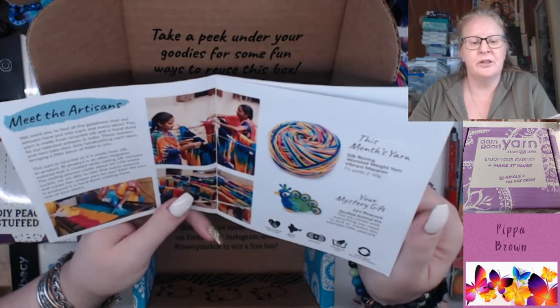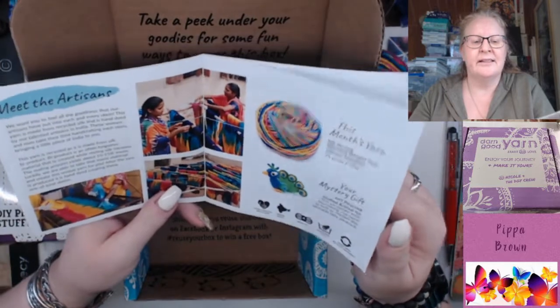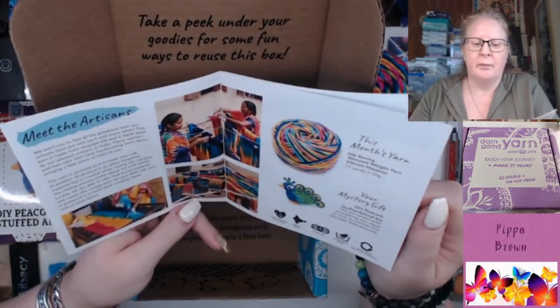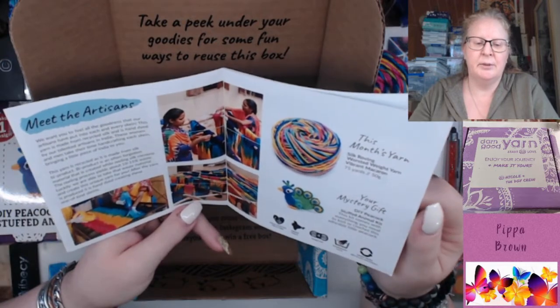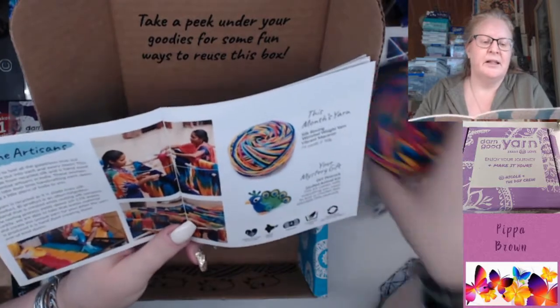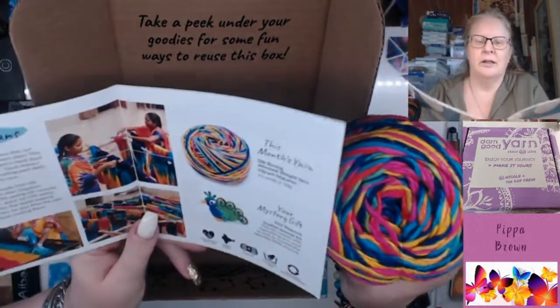We want you to feel the goodness that our artisans have put into each and every skein. The yarn is made from recycled silk and is hand-dyed by our talented artisans in India. These women and men take the time handcrafting each skein, bringing a little piece of India to you. This yarn is recycled as it's made from a silk byproduct. So I'm going to hold it in the corner so you can just ogle that colour.